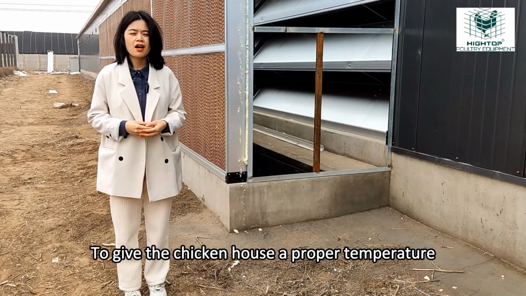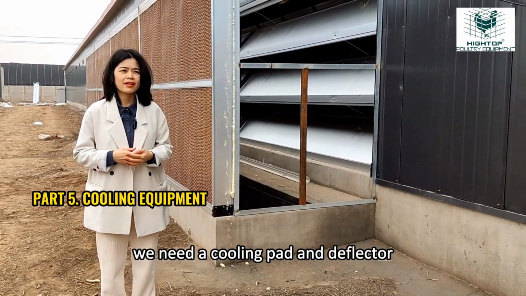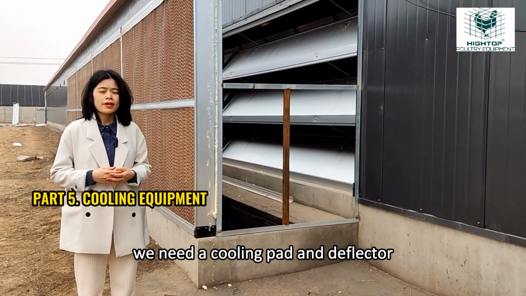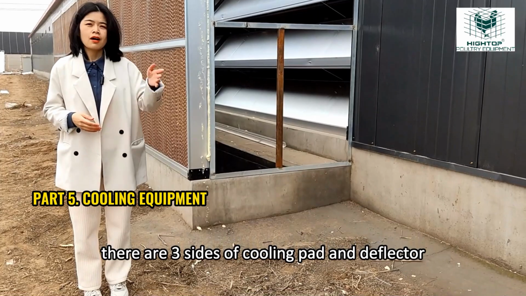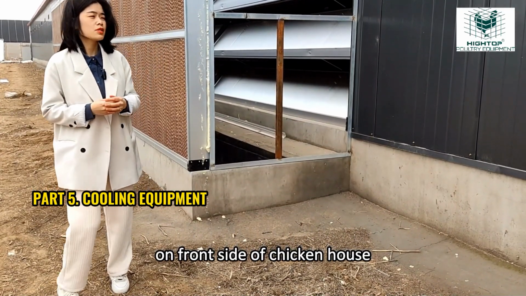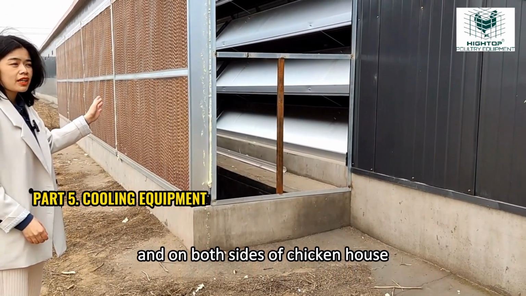To give the chicken house a proper temperature, we need the cooling pad and deflector. There are three sides of cooling pad and the deflector: on the front side of the chicken house and on both sides of the chicken house.